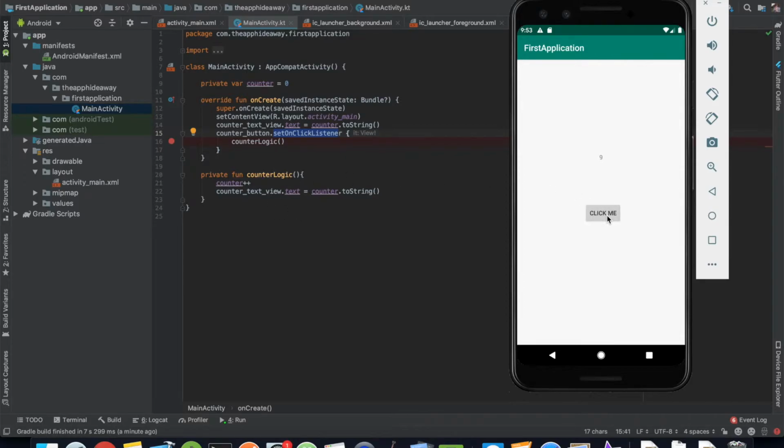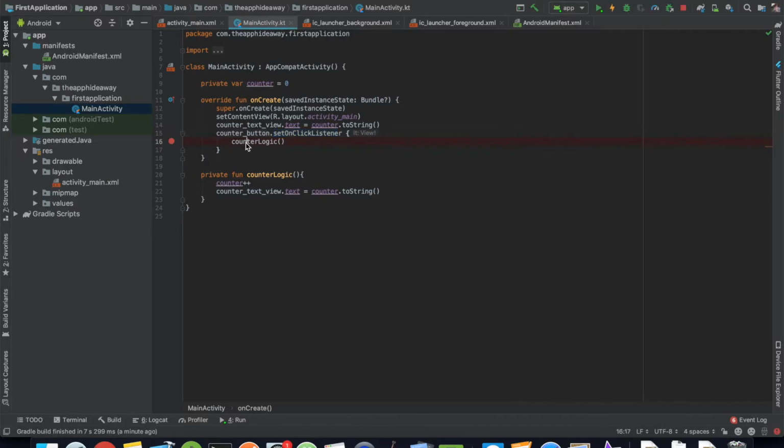And of course, this function runs, the function then increments the counter, and then the text view text is set to the value of this counter.